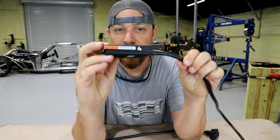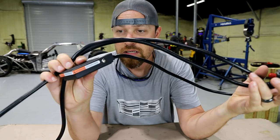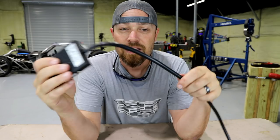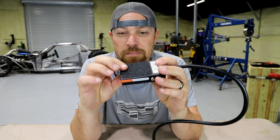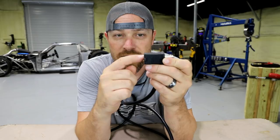I will say right off the bat: when I got this thing, the quality of this product is way better in person than I thought it would be. The pedal feels very substantial, with a very good feel on the press and a good click. The cable itself is super thick and strong. It's got grippy stuff on both sides — bottom and top — and it's not very big, smaller than my hand. I'm guessing these things just interrupt one of the power supply wires.